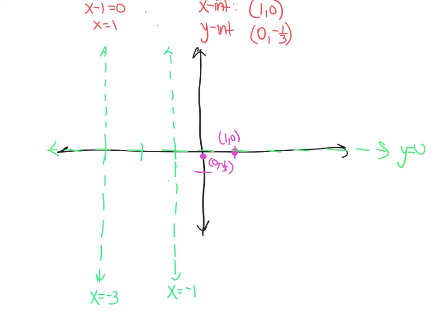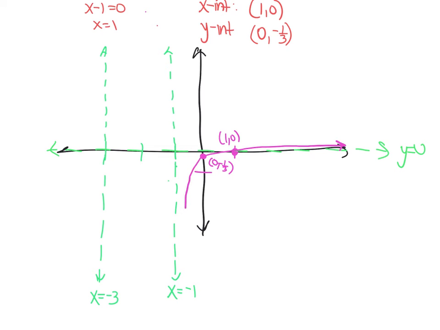Okay, so kind of picture this like you have 3 lanes, right? You have a lane right here, you have a lane right here, and then you have this lane. You need to have points in all those lanes. If you don't, you may need to plot additional points, okay? So notice in the far lane, I actually have 2 points.